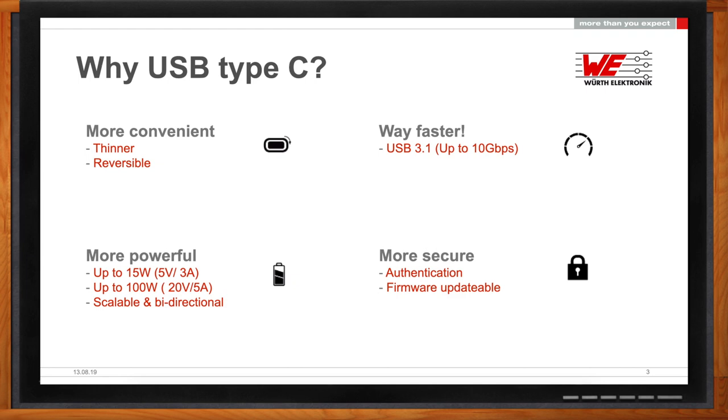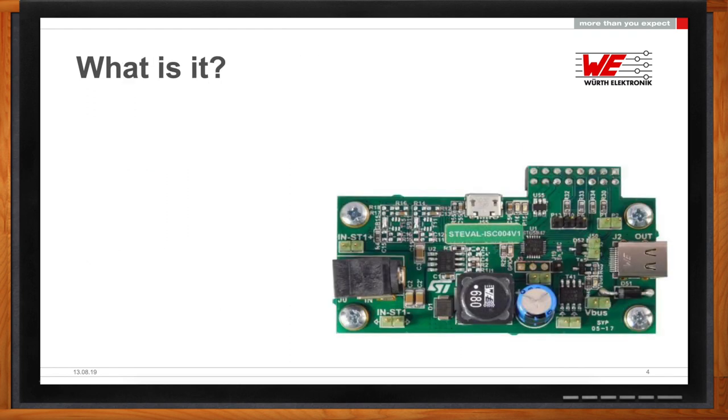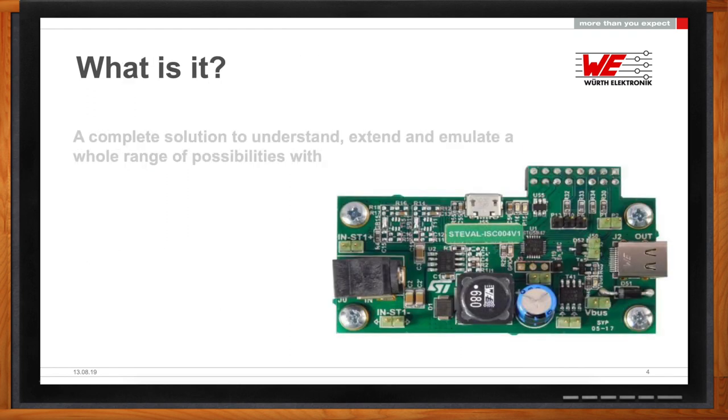Sure. So Heberle, what exactly are we looking at here? Today we're going to be talking about three distinct ways to power devices. And the first one is a way for us here at Würth to offer people some education in addition to some technology that they can develop. In partnership with STMicroelectronics, we decided to develop a USB Type-C development kit which comes in a very nice box with a full-on solution that will help a designer test and develop quickly within a few hours.